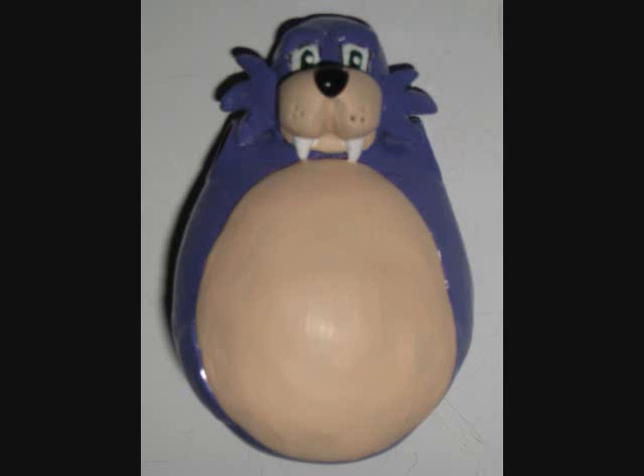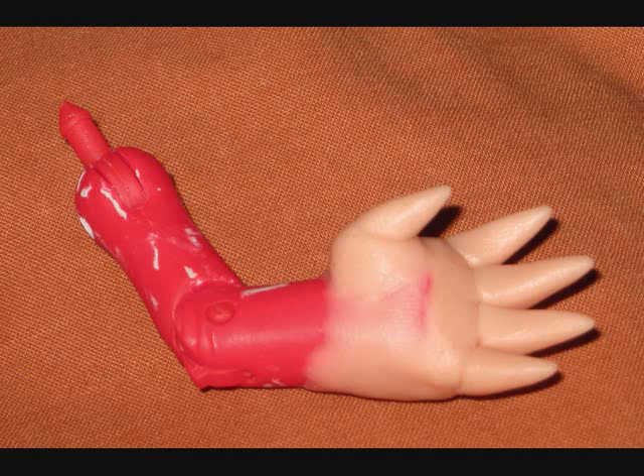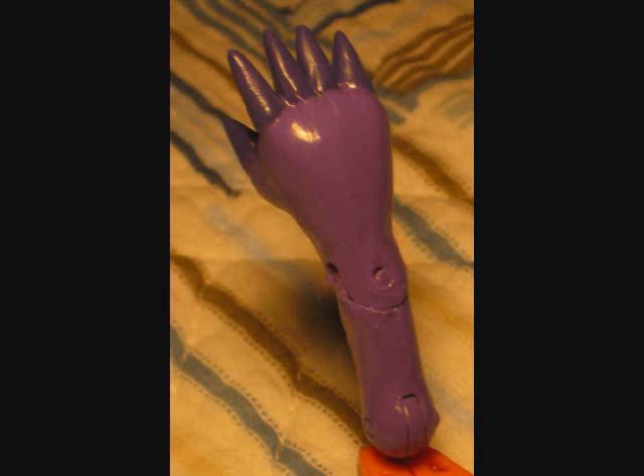Let's give him some arms and legs. The arms didn't need much modification except removing the hand and building a new one. Rotor has big flipper-like hands, so there isn't really a defined wrist, and his fingers are very long and claw-like. A simple purple arm with darker purple fingers gives you Rotor's arm — it's not that complicated a job.